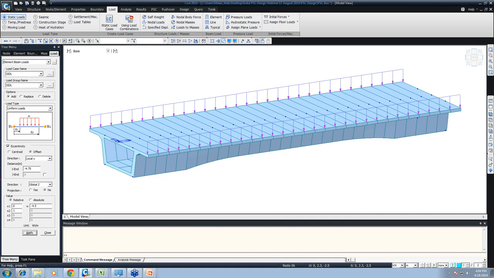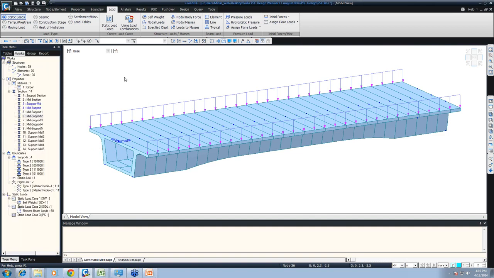Okay, so the eccentricity that we have given is given according to offset. Offset means wherever there is a line element, it will give an eccentricity about that line element, on both ends. If we have a direction local y, it is giving in local y direction what is the eccentricity that is there. Similarly, if we had selected centroid instead of offset, where the centroid is located somewhere here, it would have given the eccentricity about the centroid. So this is a difference.